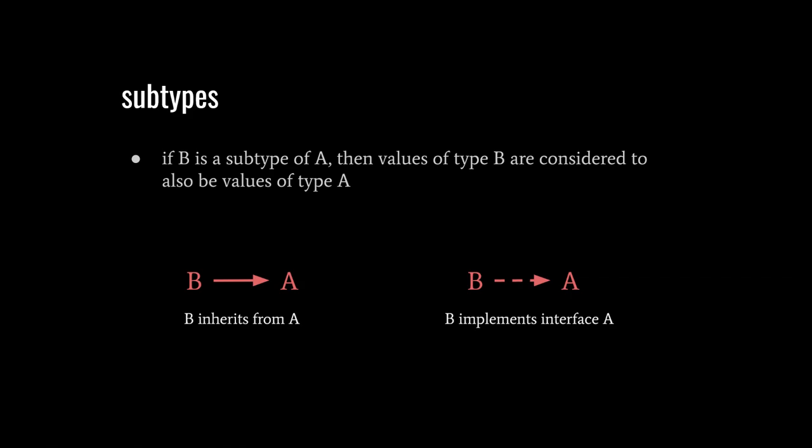So for a variable of type A, we can assign it values of type A, of course, but we can also assign it values of type B if B is declared to be a subtype of A. There are two kinds of subtype relationships: inheritance and interface implementation. If we create a class dog which inherits from another class animal, dog then implicitly has all of the fields and methods of animal, in addition to any fields and methods we define in dog itself. We are effectively saying that dogs are a specific kind of animal, and so it should have everything that makes up an animal, but then also have more stuff specific to dogs.